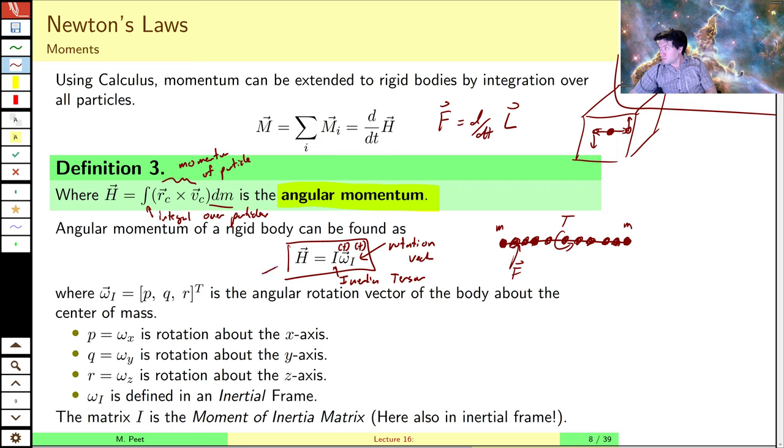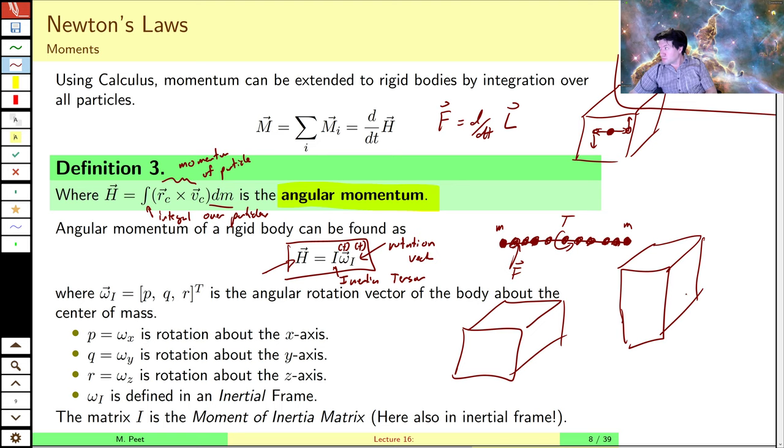So even if this angular momentum vector is conserved, which it is in the absence of torque, these two objects that I've used to define it will change with time. In particular, the inertia tensor. If we have a rigid body which is rotating around in space, the inertia tensor for that orientation of the body, say oblong and boxy, is different from the inertia tensor in another orientation. So even though the body hasn't changed shape, because its orientation has changed, the inertia tensor in inertial space has. In inertial space, and that's important.